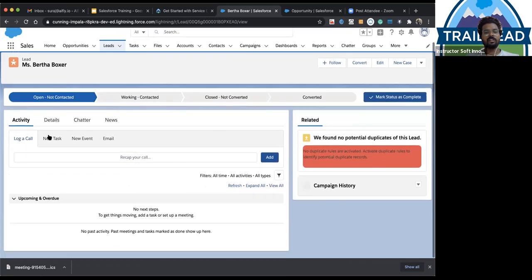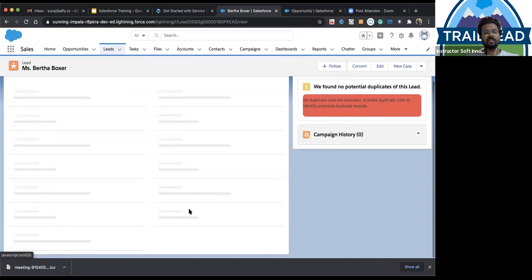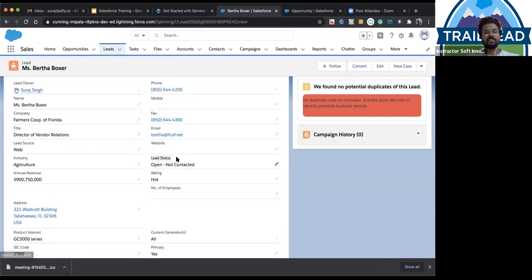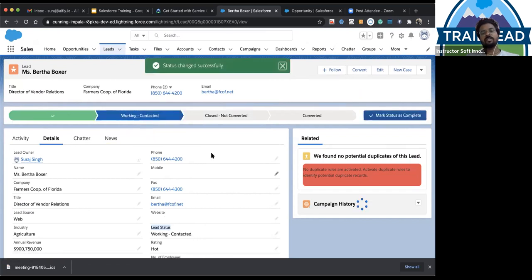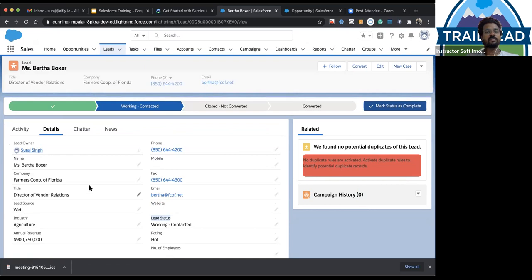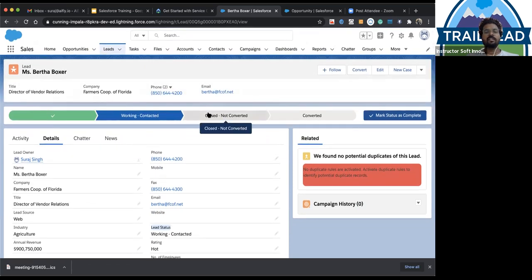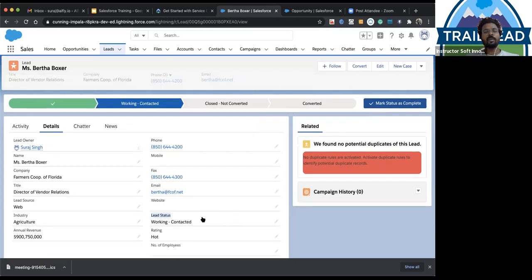If I go to this lead status, it says open not contacted. So these both are dependent on each other, and the value is dependent on the pick list values. Later we will discuss how we change this path to work with any other pick list value, but right now just know that it is dependent on the pick list.